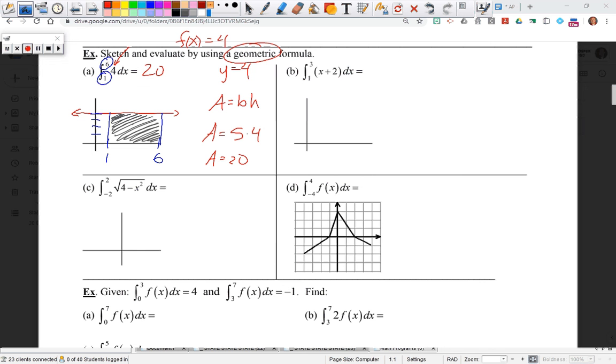If it said area bounded, you put units squared. If it doesn't say anything like this, you put 20. If 4 was representing people per hour, you put people, right? Because the first one that I said with area is strictly area, like geometry. The last one that I said, what were the 3 words that I'm looking for you to say?